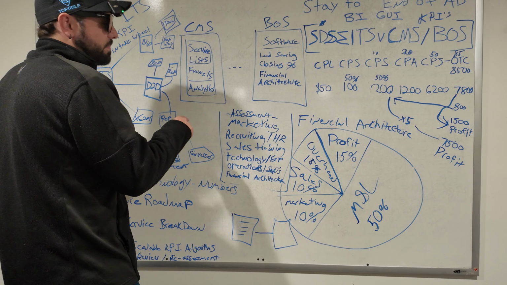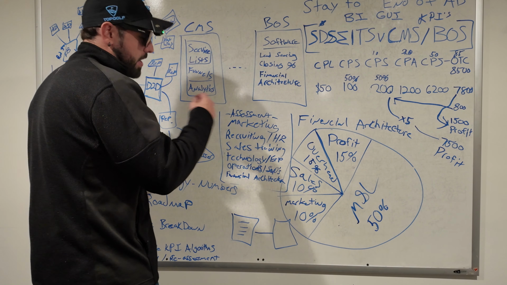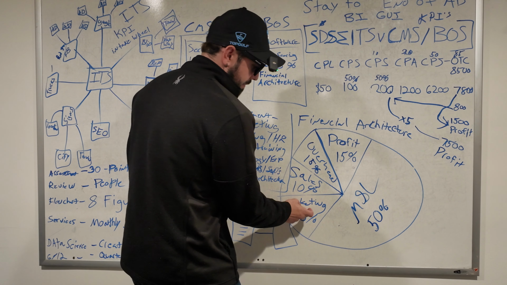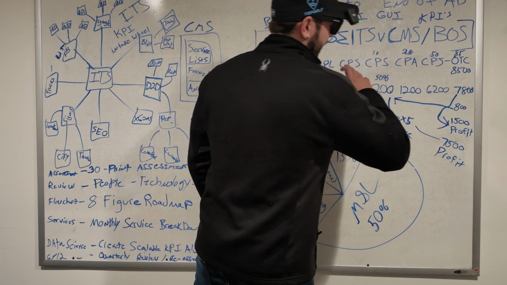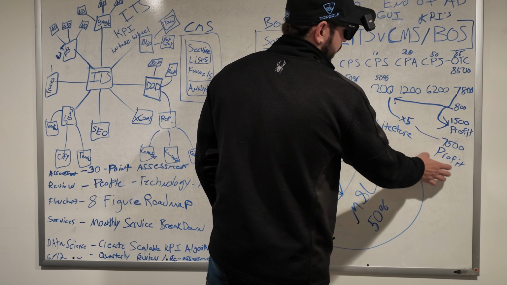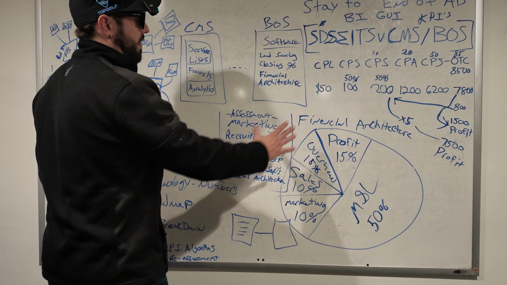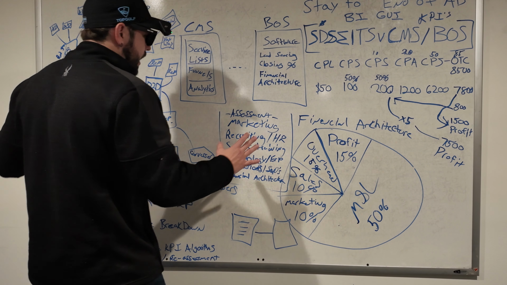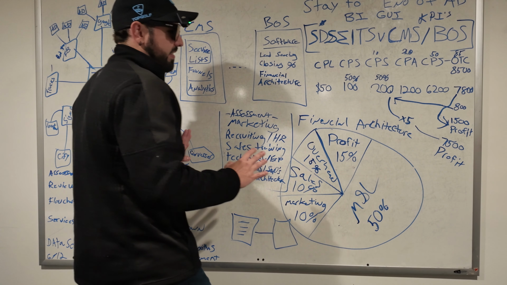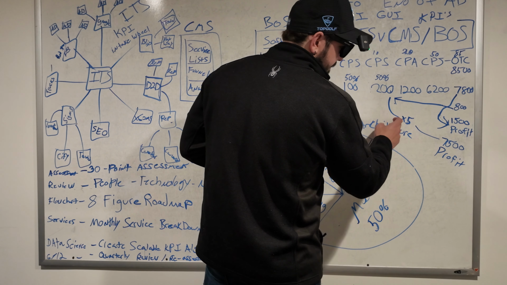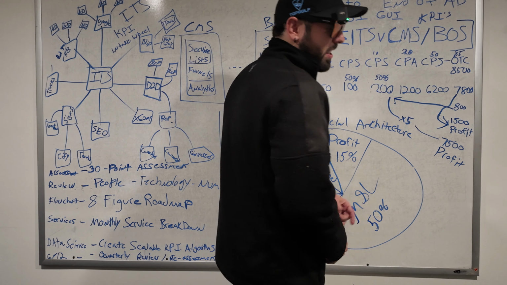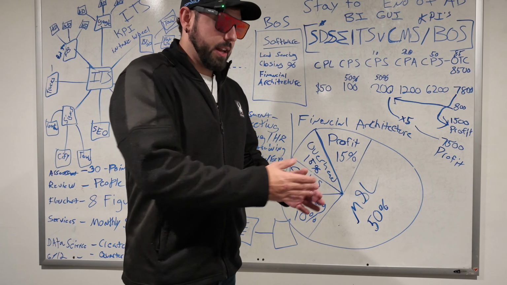So essentially, by doing that, we're doing the same thing here. We're creating this vending machine where we say, as long as we put X amount in as input, it'll spin around and kick this out in profit. And now we have everything in the green because we've reassessed everything and gotten everything where it needs to be. So now we can say, if I multiply this by 5, I'm going to get this. If I multiply this by 10, I'm going to get double. Does that make sense? And that's how you scale in a safe way.